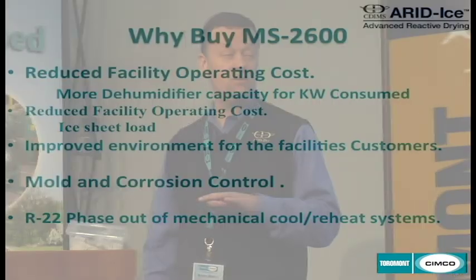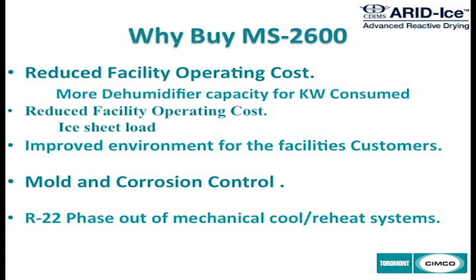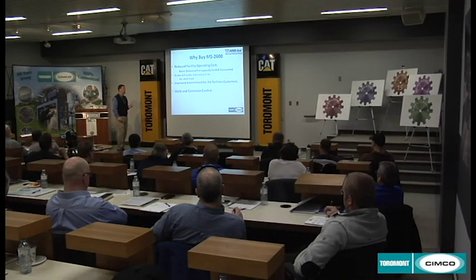It also translates to reduced operating costs at your ice sheet, as I mentioned earlier. If you keep the humidity under control, it means your ice plant's going to be more efficient, more effective, and cost you less to operate. Improves the environment for your customers. What you are selling is an experience to your customers. If they come in and there's fog and condensation, there's dripping and it's raining in there, they may not stay, and that's a detriment to you.